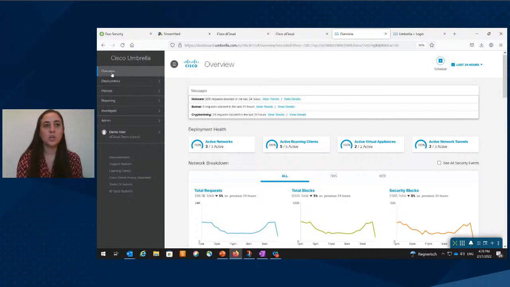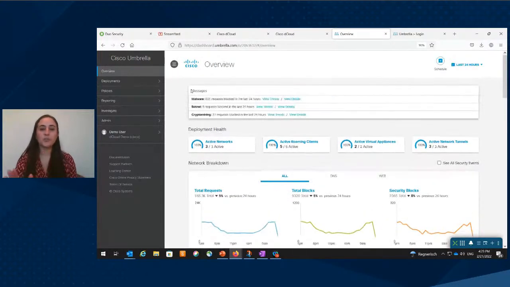If you look on the left side, you have the overview page with a summary of everything that's happening in your network. You have the deployment tab where you can go and deploy your network. You have the policy tab where you create the policy that you want to apply to the network. You have the reporting tab where you get insights that are really useful. And finally, investigate, which is an amazing feature. It's like Google. If you don't know if a link is safe or not, you type it and investigate, and Umbrella will give you full insights about this link. I'm going to show it to you later on, but let's go first to overview, which is the first interface that you're going to see when you open Umbrella.